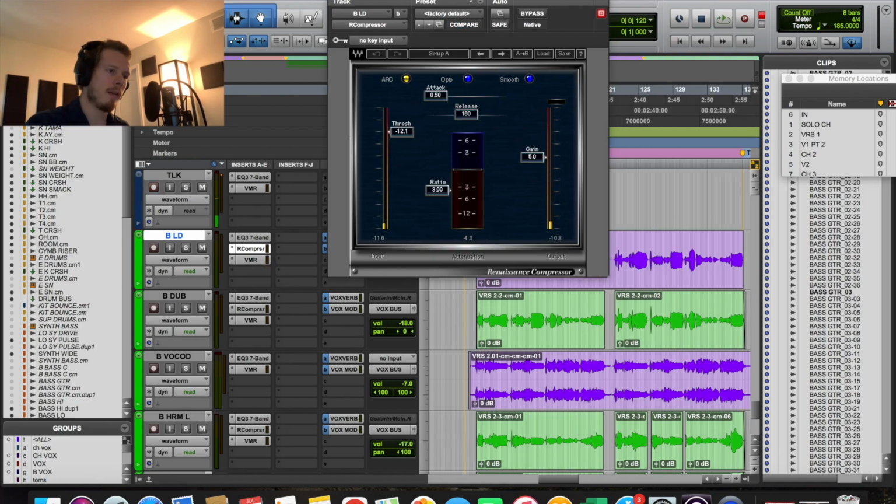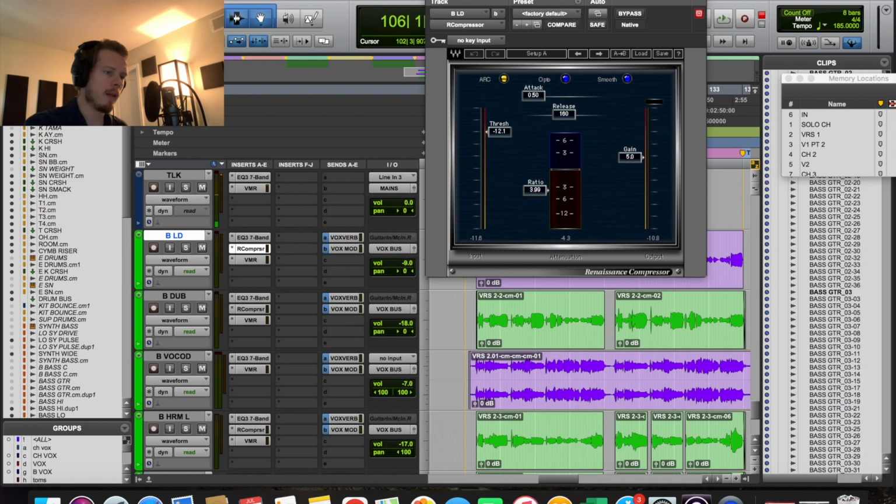The next thing that we have here is the R comp from Waves. And I like this plugin because it's a pretty transparent sounding compressor. Now we got a 4:1 ratio, a fast attack, auto release, which is nice because it takes a lot of the guesswork out, and then a modest threshold. Now I'm using this compressor just to tame the sound a little bit going into the next batch of plugins, so I'm not hitting it too hard. So I'll show you the amount of gain reduction I'm getting here, and it's not too much.